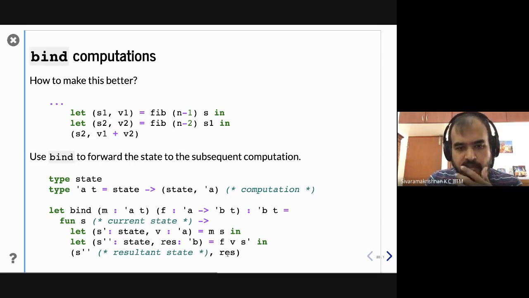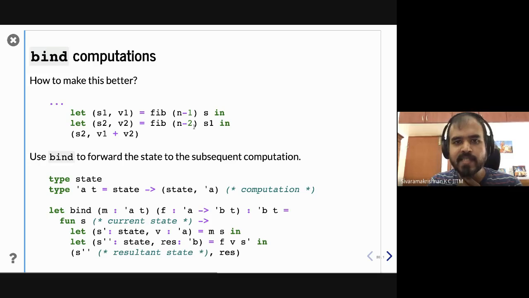The way to understand this is you compare this definition to the Fibonacci definition. What we are implicitly doing here is bind. We just lifted it up. So this ms is basically this s here. We are getting an s prime here, which is the s1 here. And we are passing the result of this value here.